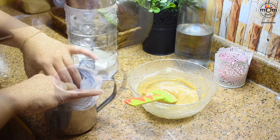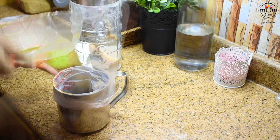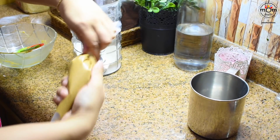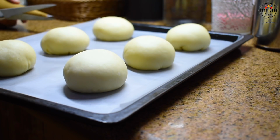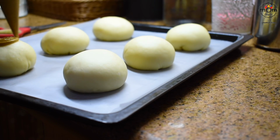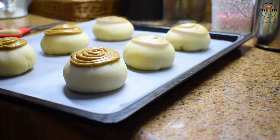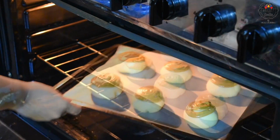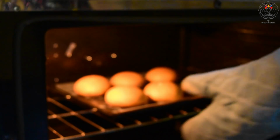Preheat your oven at 170 degrees Celsius for 10 minutes. Add the coffee buttercream topping to a piping bag. Cut the tip and pipe a layer of coffee topping in a coil-like pattern until the top half is covered. Bake for 15 minutes. And that's ready.